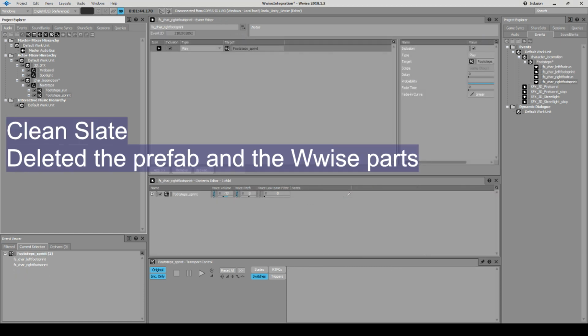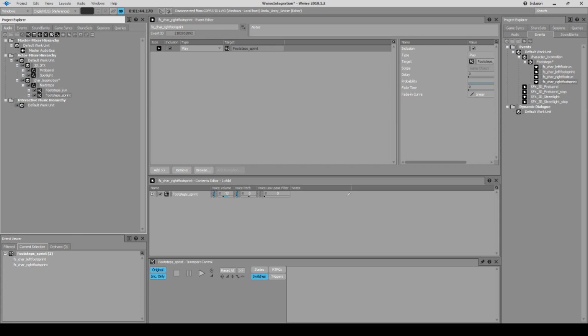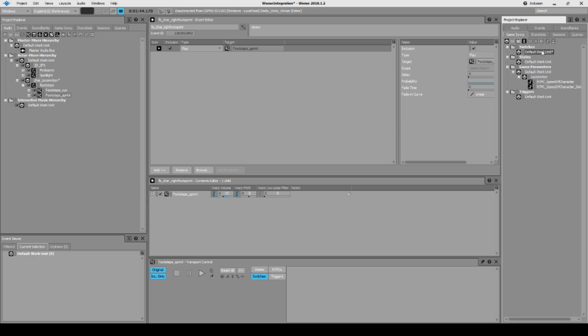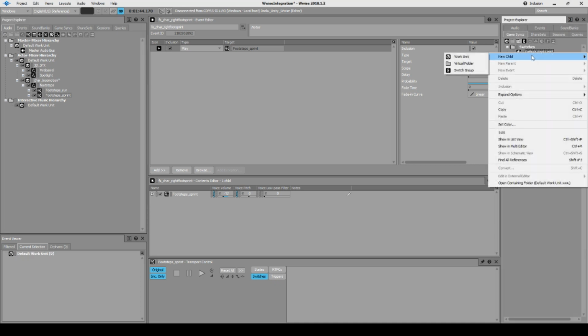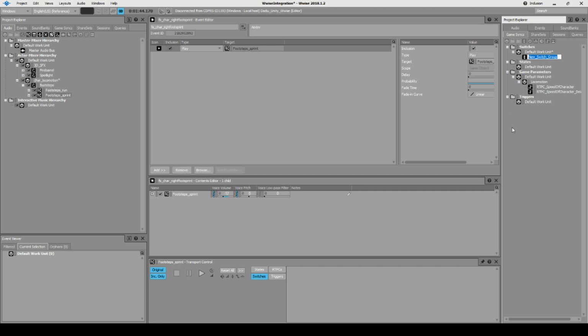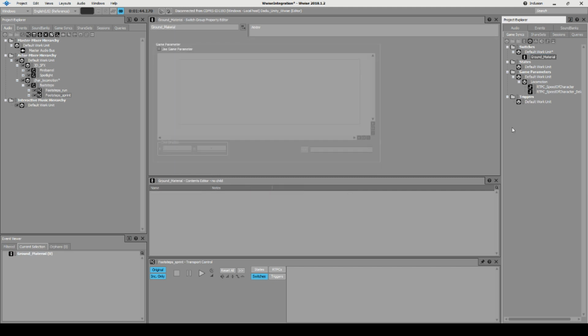The first thing that we have to do is to establish our system in Wwise so that we know that whenever we trigger the event, it will be triggered by our switch container. So in GameSyncs, under switches, we create a new switch group, and we are going to call it ground_material. Simply because this switch represents our ground material.